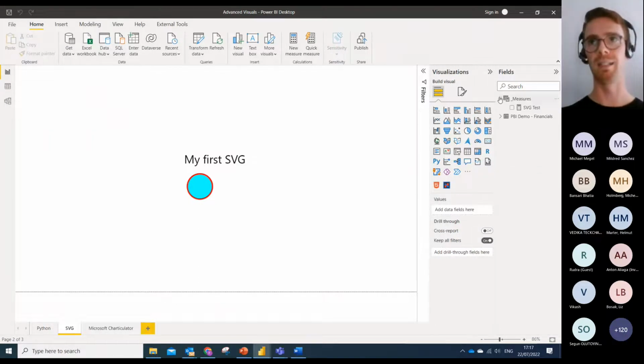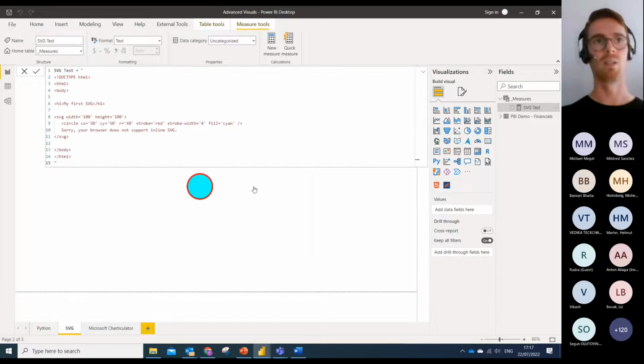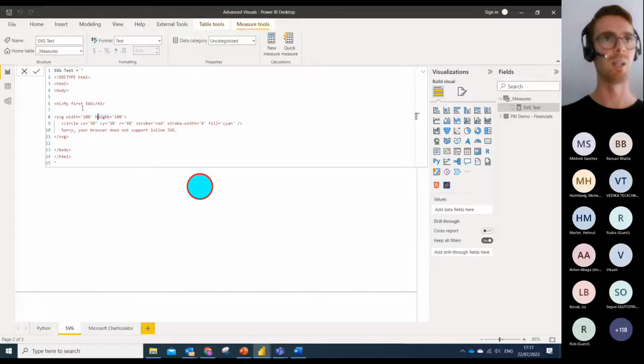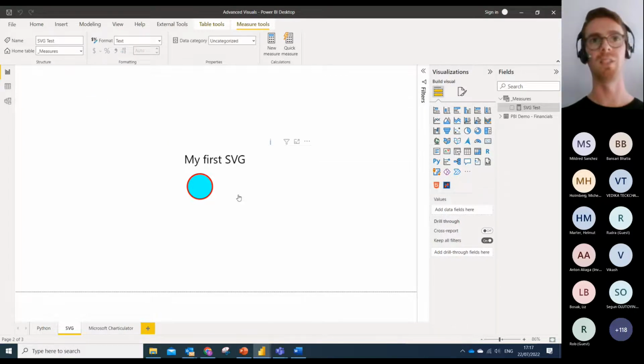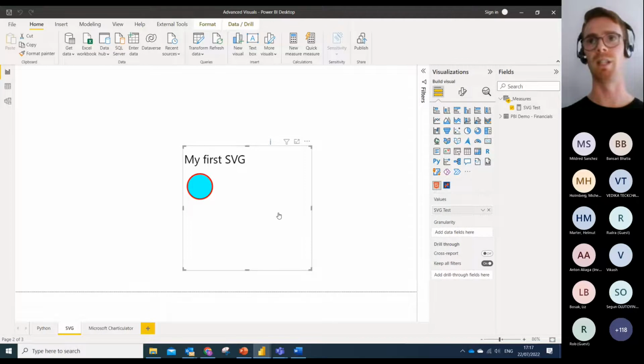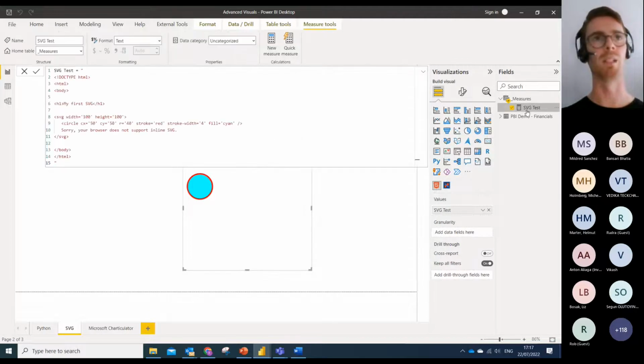And the second thing you need is a measure. So I've literally copy and pasted that measure from the online editor onto here. Just bear in mind that you'll need to replace double quotation marks with single quotation marks for this to work. And I've simply dropped that onto the HTML reader.